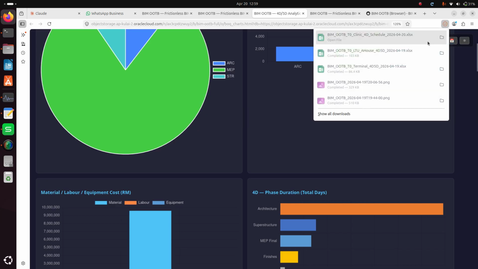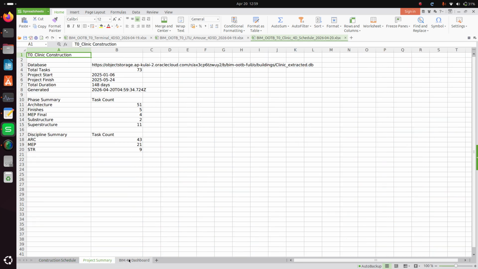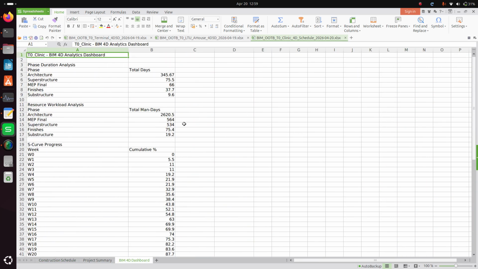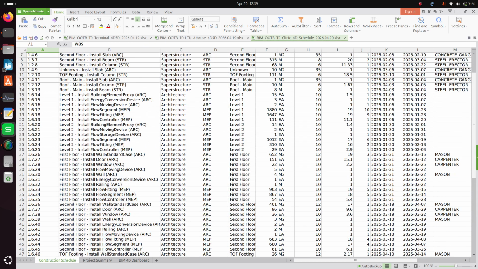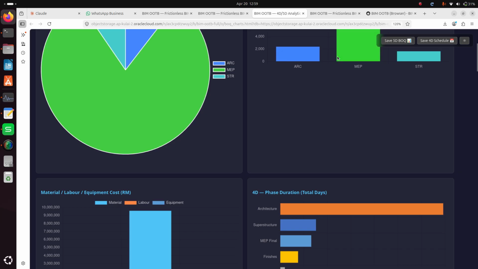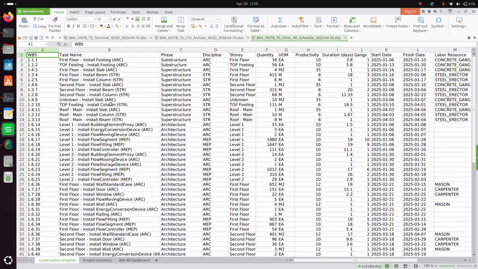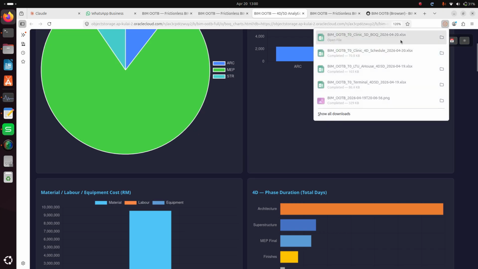Let me show you. If you open up, it will have project summary and where's the graph? I'll get it back. It's supposed to have graphs, these two, but if I were to go back and get the, what was I on just now? Should be the schedule, so I'm looking for the 5D.